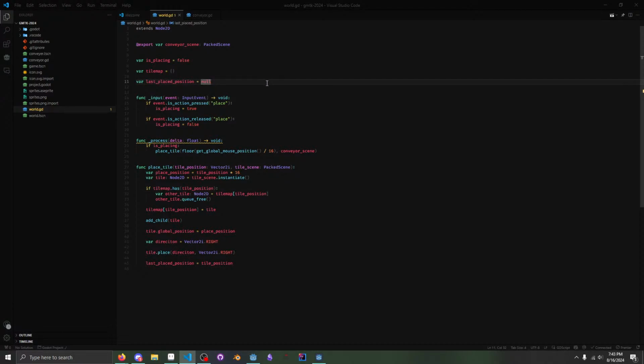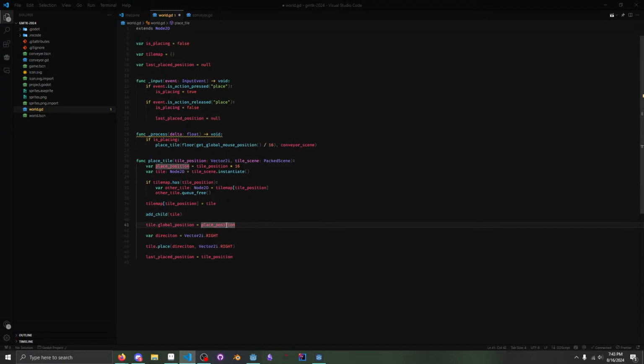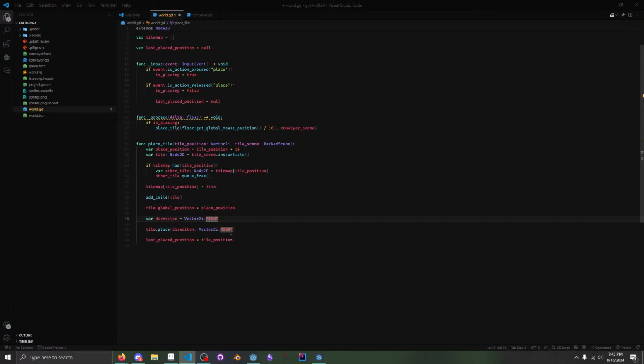So the last place position equals null. If we stop placing, we'll set the last place position equal to null. Okay, so then the direction equals Vector2.RIGHT. Okay, so if last place position equals null, then we don't do anything, right?